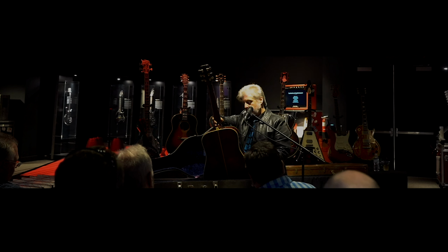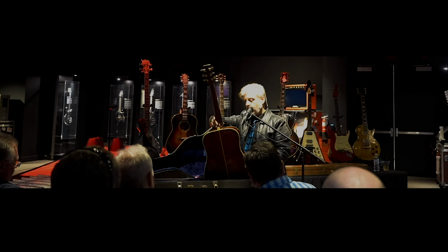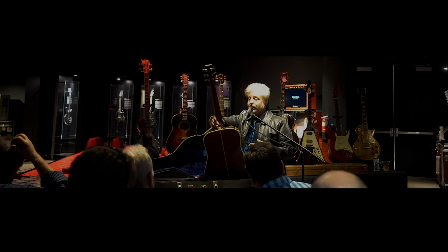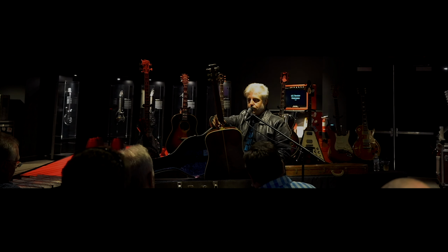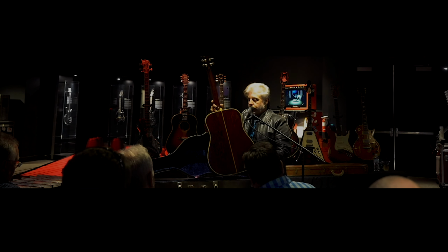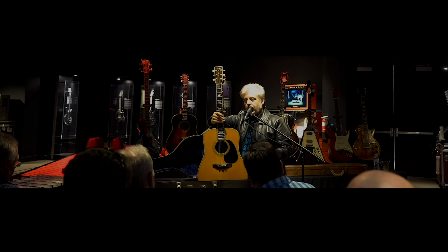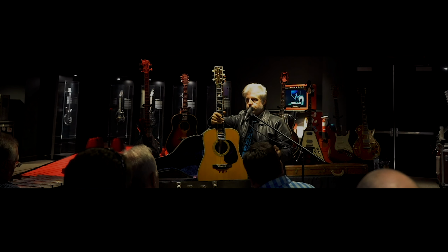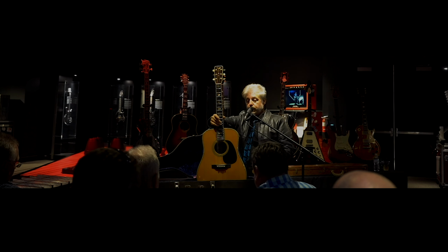And so the tone is sometimes better, in my opinion, with the cheaper guitars, because what you're doing is adding weight to the guitar. I mean, not always, but it's just something. That's why a 30s D18 is still $40,000. Because it's a great guitar, even though it's a very simple guitar.